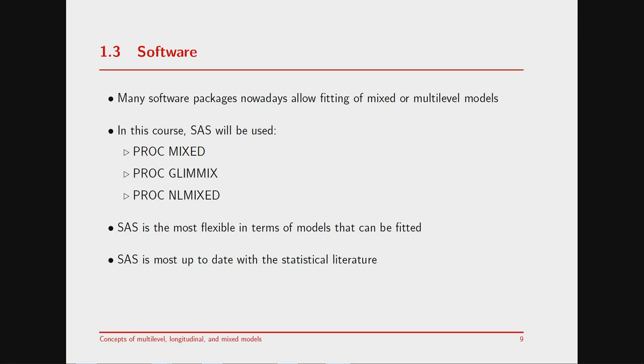And there is the problem, because most of the software packages have implemented only one, sometimes two of these approximations. So if you want to try out 5 or 6 different approximations, you're stuck, unless you take the effort to always move from one package to another. Well, you don't have that problem with SAS, because SAS has them all implemented. The only thing you need to do in SAS is change one small option in your code and switch to another option, and you have another approximation.